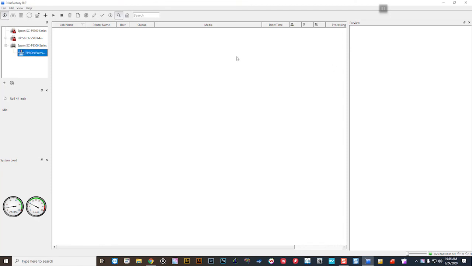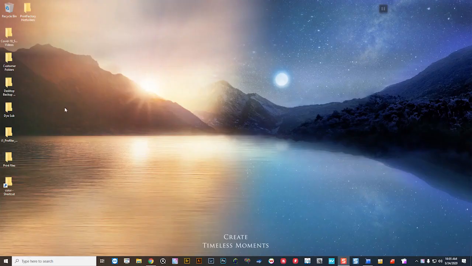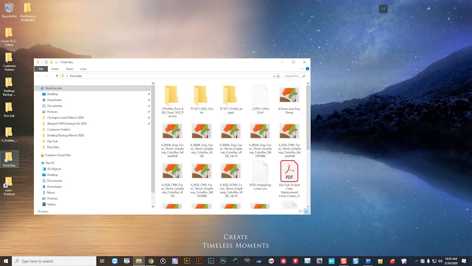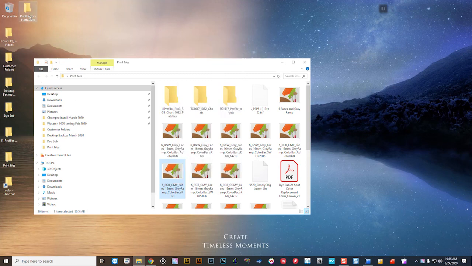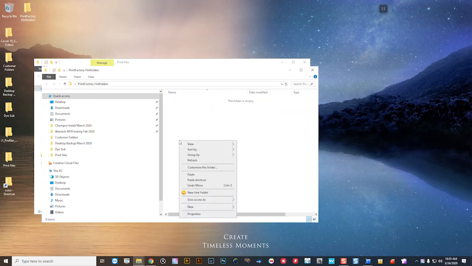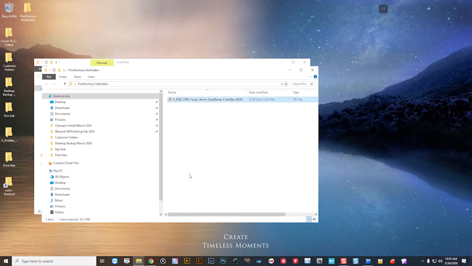So let me just show you how this Hotfolder queue works. Essentially, if I wanted to take a print file, I'll go ahead and choose this one right here, copy it, and paste it in here.